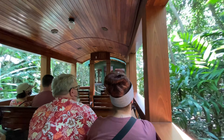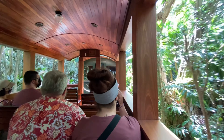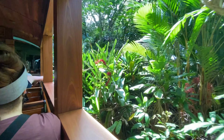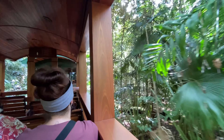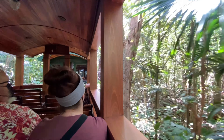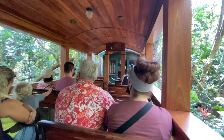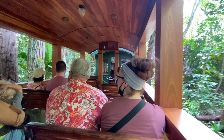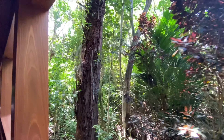We are going to be getting to see a good example of a highly invasive plant species. These thick vines we will be noticing as we are making our way through are latching onto trees and growing up towards the sunlight. Straight to the left hand side is a good example — these are the philodendron vines. They do latch onto a host and continue to grow as we can currently see.